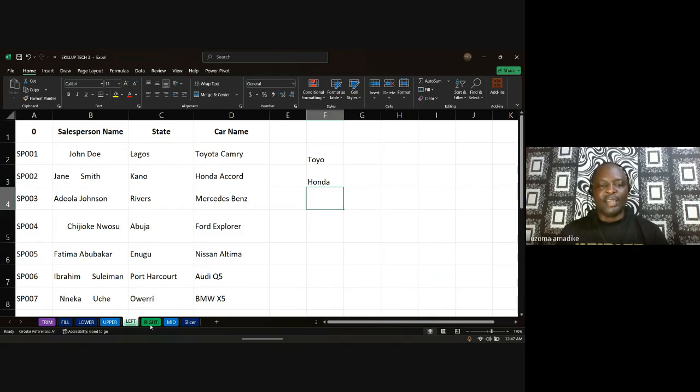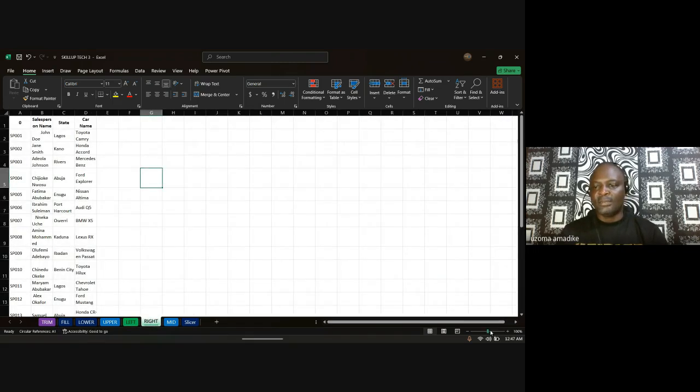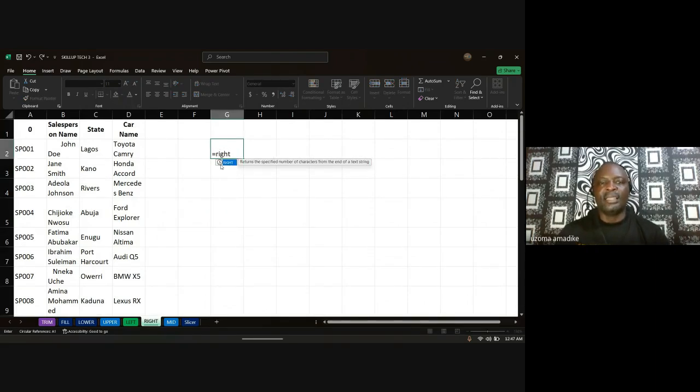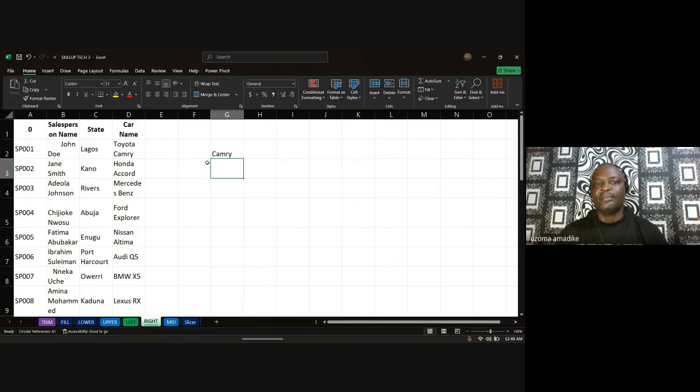So now let's extract from the right: enter equal sign, then type RIGHT. Now we're extracting from Toyota Camry from the right. I want to extract five characters. Now let's count: 1, 2, 3, 4, 5. It's going to give us only Camry.